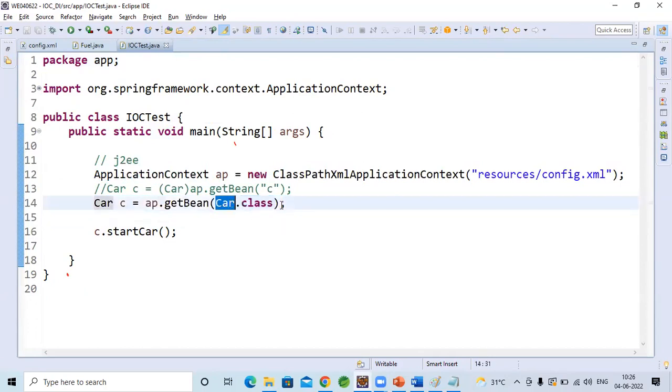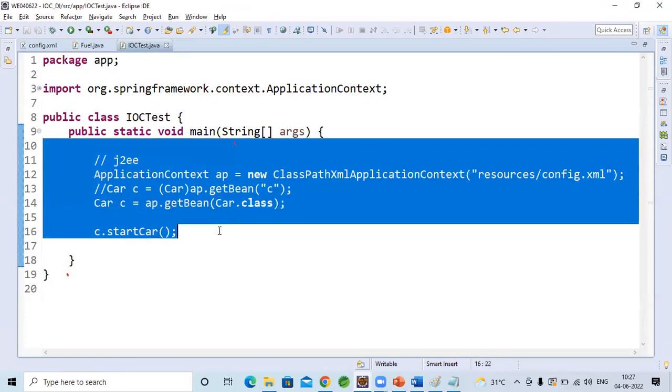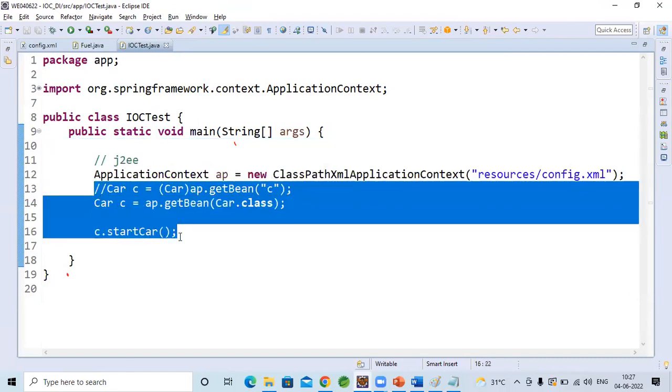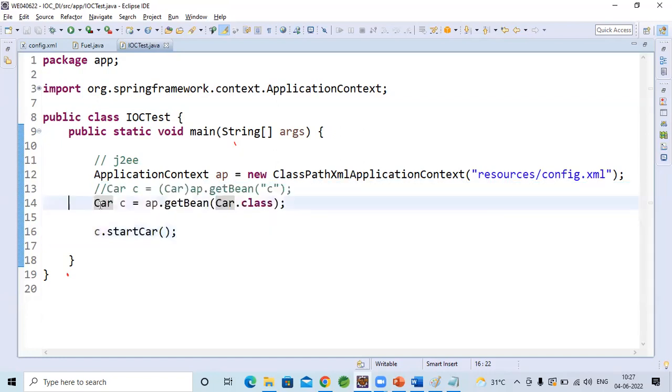These concepts are to make you understand how the object creation and dependency injection are happening. Once you go into an MVC application or Boot application, we are not even going to write this logic. There we start the container, and no user will access it through commands. We do that from the interface or Postman itself. Just to make you understand how instantiation and injection happen, I'm using these statements. You need not worry about this.